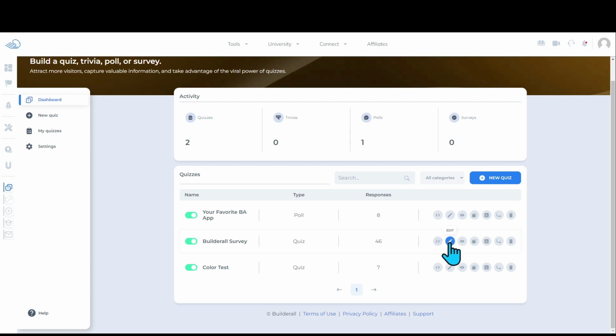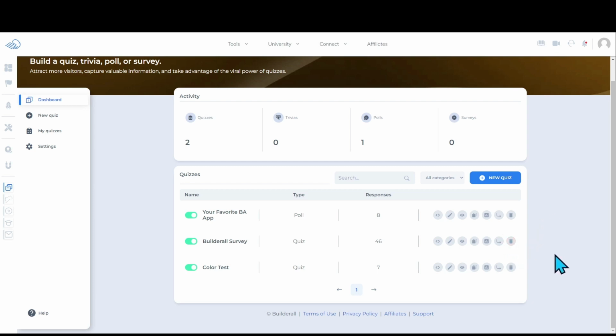Next to it is the edit button so that you can do any changes. Then we've got the view button to see how it would look when it's online. We also have a duplicate button if you do not want to go through the whole process and maybe just want to change something small here and there. You would also be able to see all the responses of that specific survey or quiz that you've created. You can also transfer this to another user inside of Builderall. And if you no longer want to use it, you can click on delete.